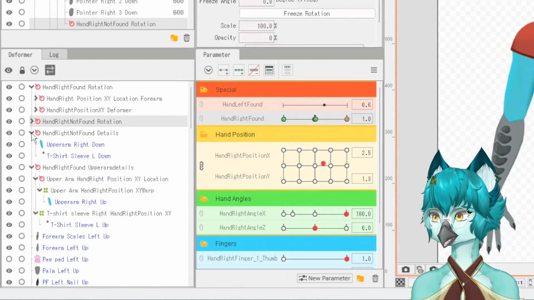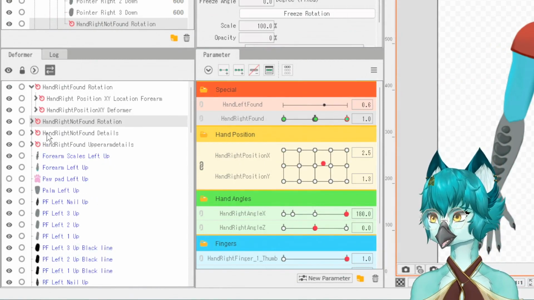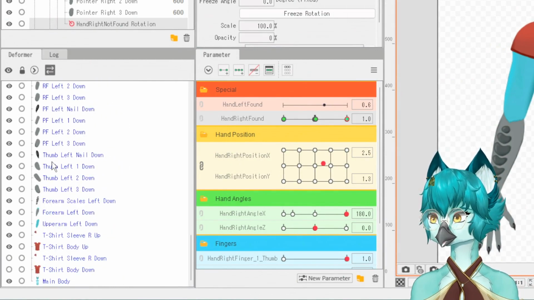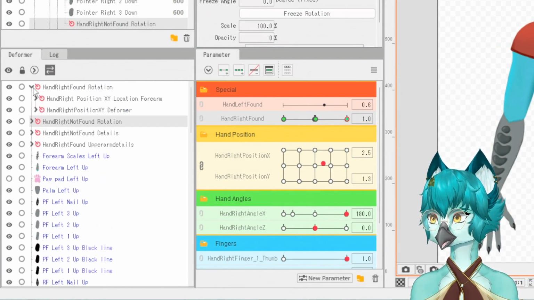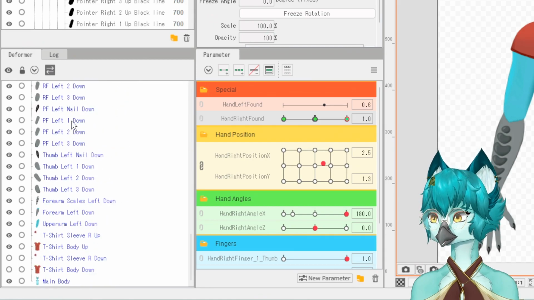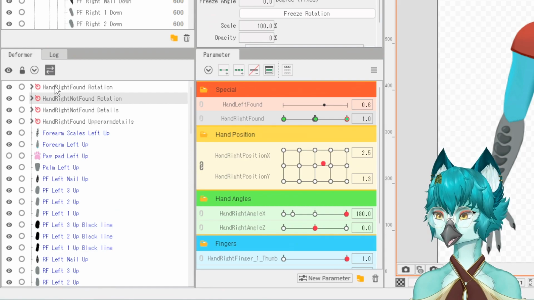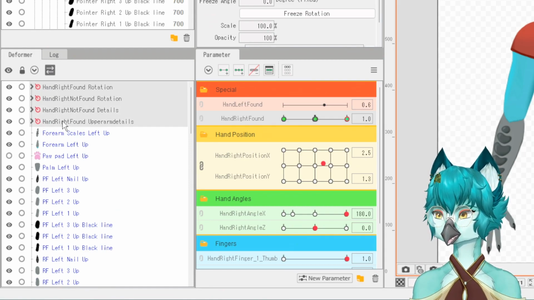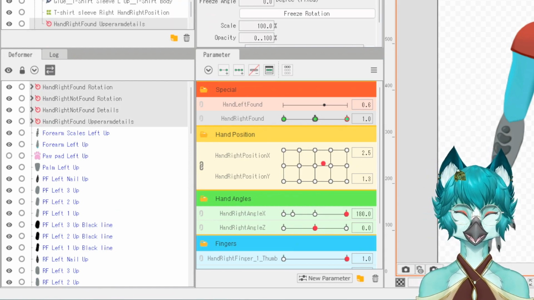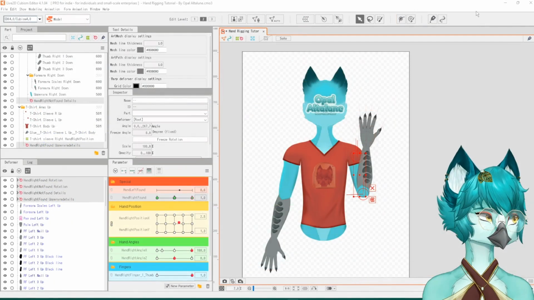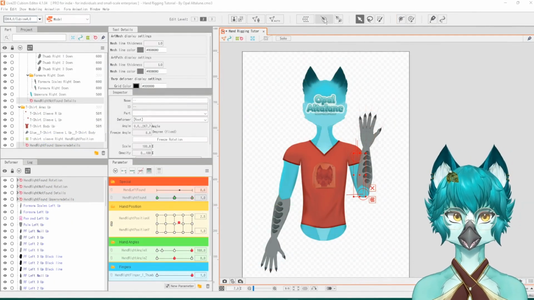Make sure you close everything just so you can see everything that's available. Okay, that looks good. So it looks like these 4 deformers are the top ones in the hierarchy. Select all of these. We're going to create a new deformer. I'm just going to make it a rotation.